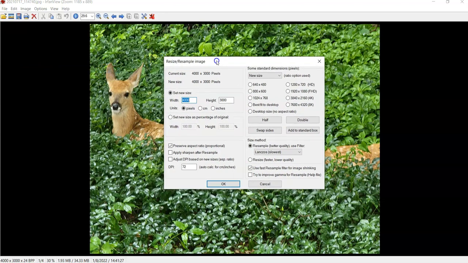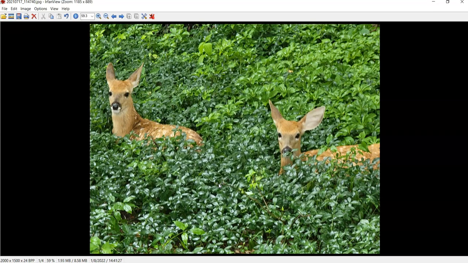Now, why would you do this? Well, as I mentioned, if you're going to upload an image somewhere, it has to be a certain number of megabytes. So I can come in here and simply make it half of what it was. When I make it half, you would think it went from 34 to 17, but actually it goes to almost a fourth. Now this image is 8.58 megabytes, and it's still only 59%. So I keep a lot of the resolution that I had before.